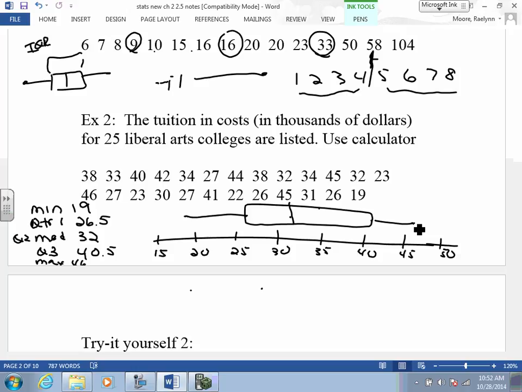Now, 25% of your data sits here. 25% of your data sits here. 25% of your data sits there. Even though the box is bigger, 25% of your data sits there. So if this piece is 25 and this piece is 25, why is that box bigger? Not more data, still it's 25% of your data. The range of it, it's more spread out, isn't it? Your data is more spread out over that part. It still represents exactly 25% of your data.